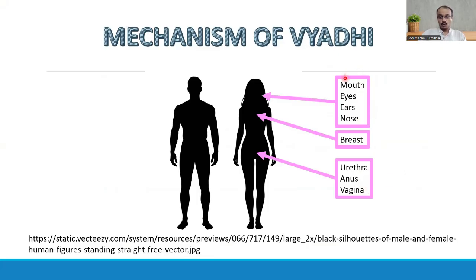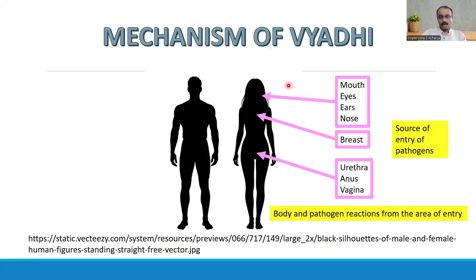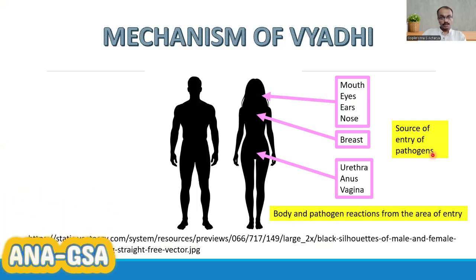Among them, the mouth, on most occasions, in more than 95% of the cases, is the route through which the pathogens enter the person. Whereas in the other areas, the percentage of entry of pathogens is comparatively less than that of the mouth. As we have discussed earlier, the entry of the pathogens takes place either through Adhyashana or Vishamashana, Samashana, Viruddhashana, Atyashana, Rukshashana, Snigdhashana, etc.